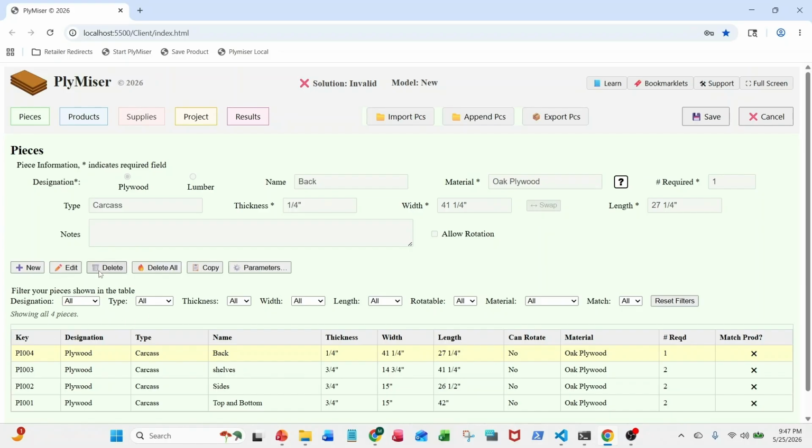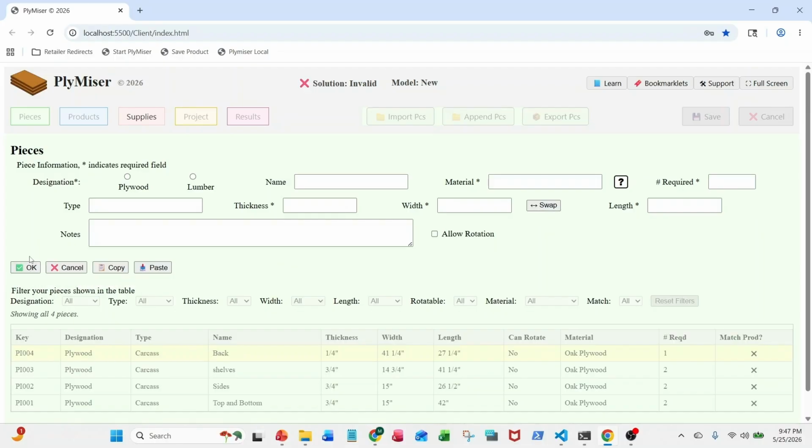Okay, so now all we have to do is put in the frame. So with the frame, we click New. Piece number 5 is going to be the frame, and it will be the top and bottom of the frame. So this is lumber. Name is top and bottom.